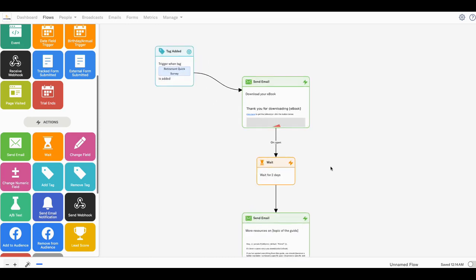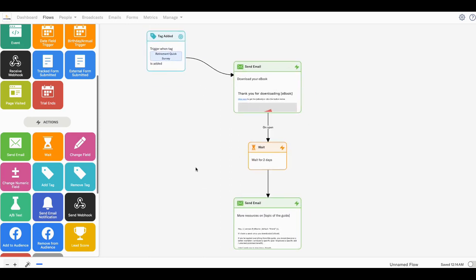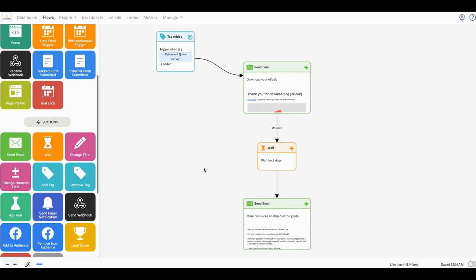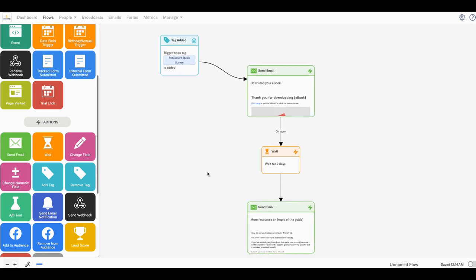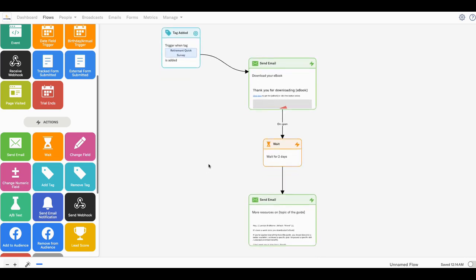And then what you do after that is you turn it on, and that's it. So that's the basics of a sequence and or a customer journey or customer flow, right? And this is just one. I'm going to show you another one in the next video of another company that does it very well. There's about 3 that I use, and I use them for different reasons. I run 3 companies, so I use each one of them for the strengths they have for the company that I use.